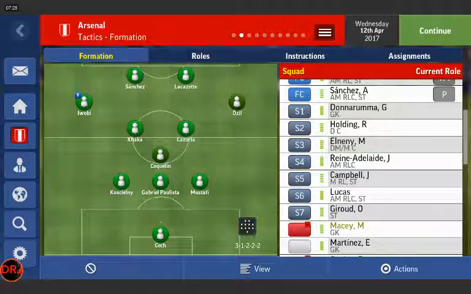And now we're trying our 3 at the back formation. The 3-1-4-2 formation, whatever you want to call it. It says down there it's the 3-1-2-2-2 formation, which I don't know about that. But anyways, it probably is, because there's 3 defenders, 1 CDM, 2 mids, 2 wingers, 2 strikers. Yeah, so the 3-2-2-2 formation is what I'm going to call it. Yeah, this is a big game.